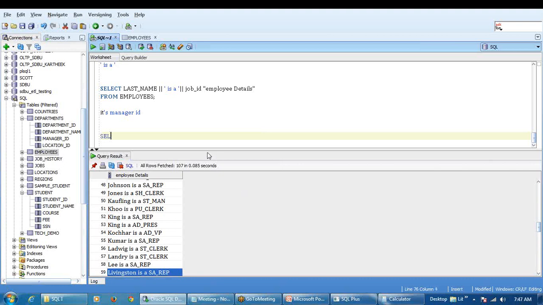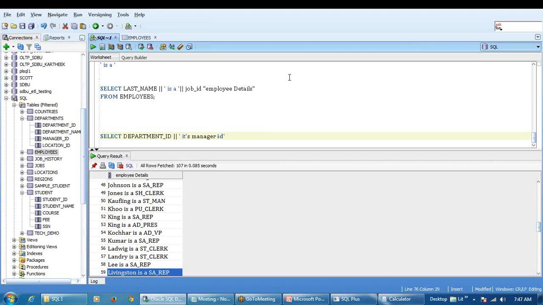So let's say I want to display this data, select department ID. Let me take this out to avoid the confusion. So department ID, and you want to concatenate the value with its manager ID. So how would I handle it? Enclose that in single quotes. Still, the string is not properly represented.